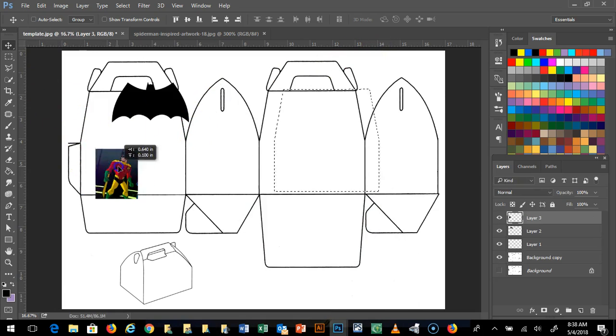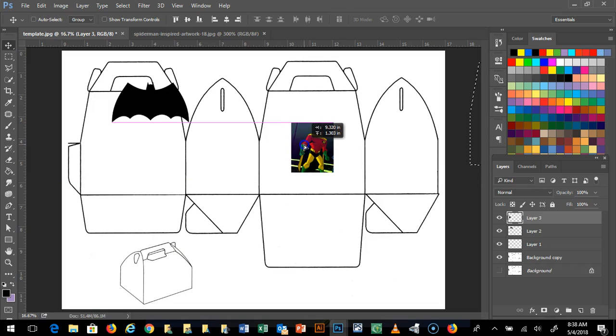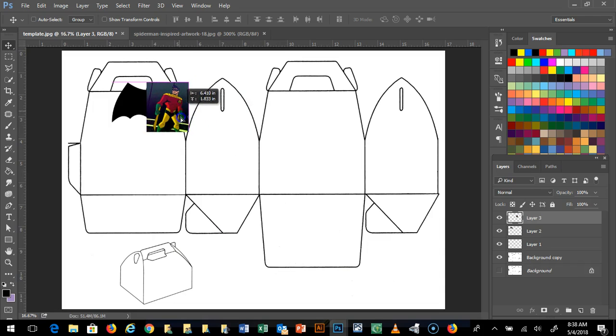All right, so we've already talked about layers in the sense that wherever the layer order is affects how it looks. So right now Robin is above this bat because his layer is above the bat layer. And I really should double click and label them. I should call that Robin. Double click on the name and just name these things so we know what they are.